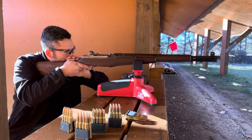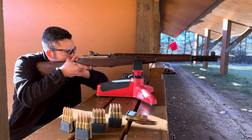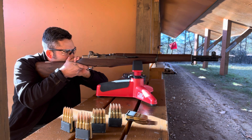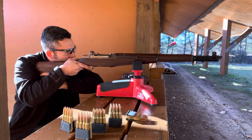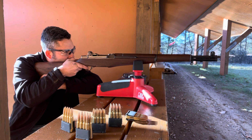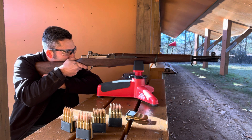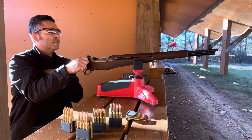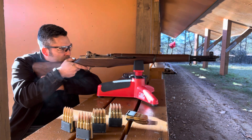I did start off shooting the PPU ammo, and right away I noticed that the ejection patterns were kind of erratic. Some of the rounds were going forward, some were going backwards. I don't know if it depends on which side of the clip the round is on when it fires, but they were going kind of cattywampus all over the place. You could see here that I was having some issues loading rounds — every once in a while it would pop out a round that it wasn't supposed to.